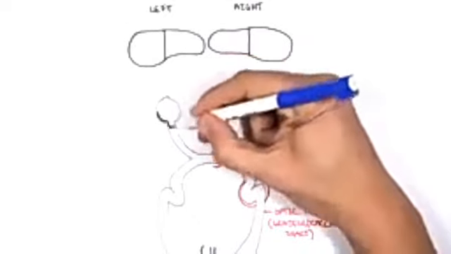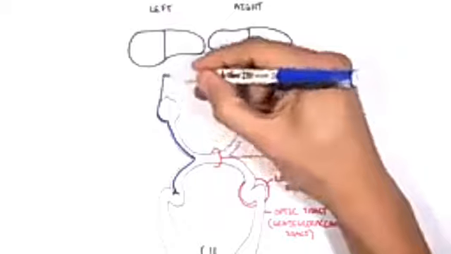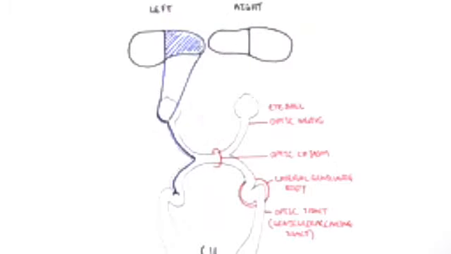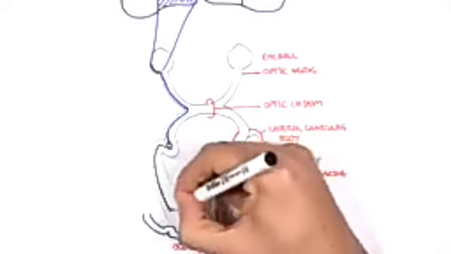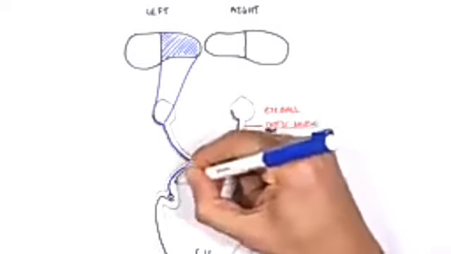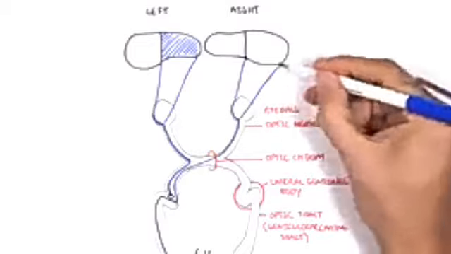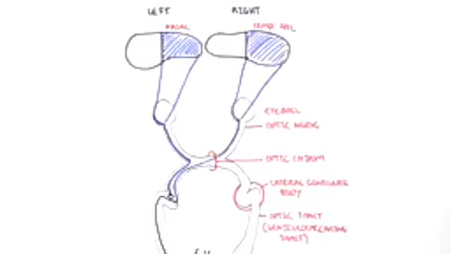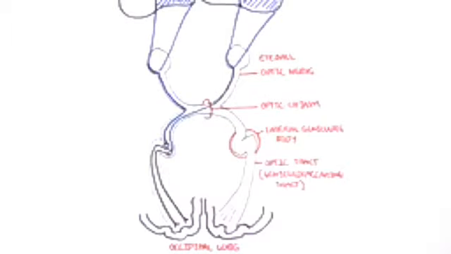We are looking at this whole visual pathway from the top. So the blue nerve on the left side here will pick up the left nasal field and will carry this visual information to the lateral geniculate body, where it will synapse with another nerve. And this other nerve will then carry this information to the occipital lobe. The blue nerve on the right eyeball here will capture images from the right temporal field and will carry this information down the optic nerve and will cross over at the optic chiasm and synapse with the neurons of the left lateral geniculate body. The nerves will then carry the information to the occipital lobe.